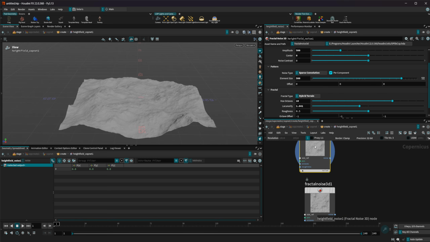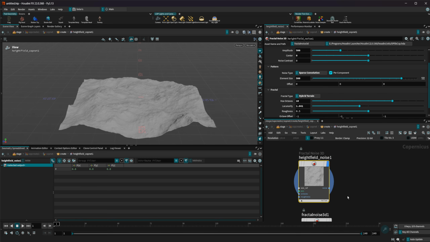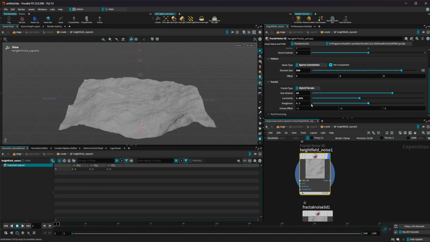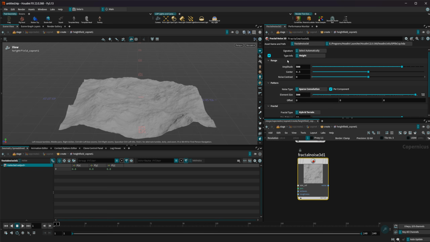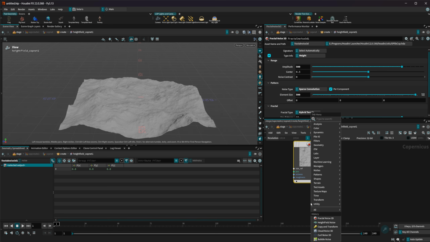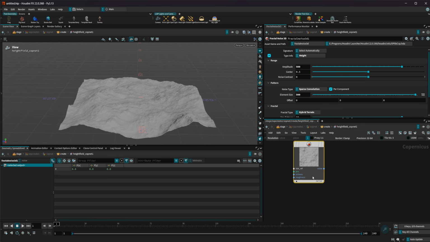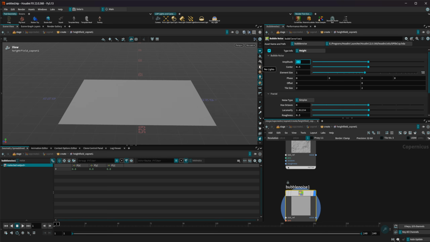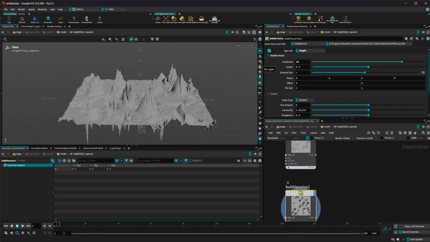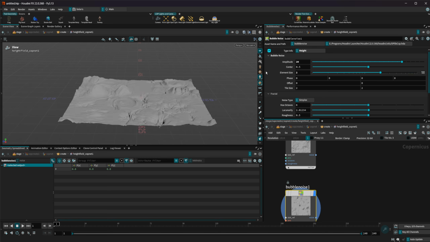So this is pretty close to what we see out of the Heightfield noise here. And they're the same thing. It's just the settings have been changed to match. So I do want to point out that this type info is available on a lot of different nodes here. So we can drop down different noises, like let's say this bubble noise. If we just set this type info to height, you can then play around with this, and all the settings are going to be a little bit different depending on the noise or the node. So let's maybe set this to like 20 with an element size of like 10, not even, maybe like just 2.